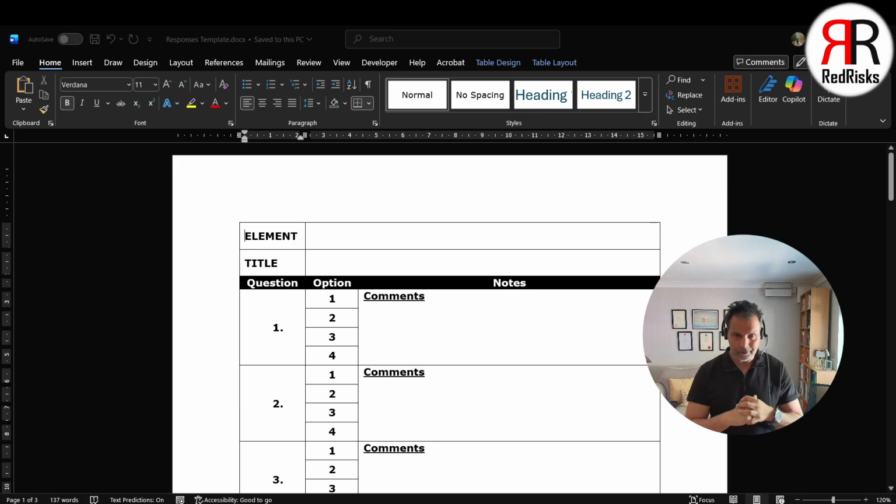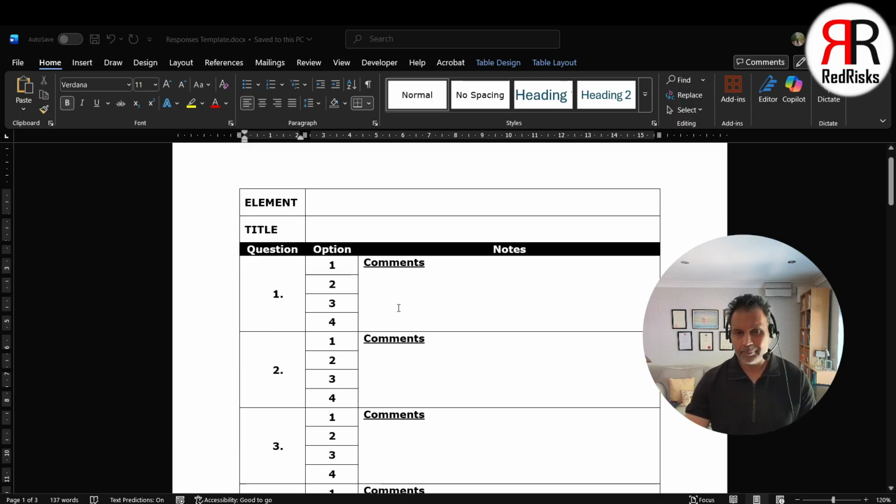Also in the toolkit is a Word document so that you can capture any comments or any specific items that you'll need. This is one mechanism I've used whenever I've deployed any of these tools, and I make a note of the element, the title, and I put the option that's been selected by the team and make some comments in here. Now you can use the Excel file in its entirety, but the difficulty is it's such a large file. Panning it backwards and forwards on a projector doesn't work very well. People get very frustrated and you also lose some continuity. So it's better to capture the comments a little bit separately on this responses template, and then you can just transfer it over to the Excel file.